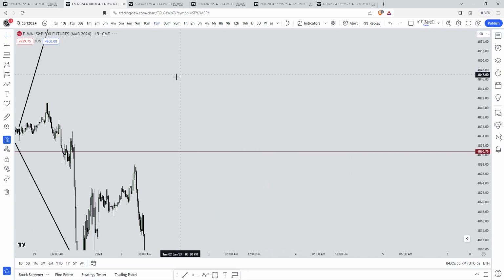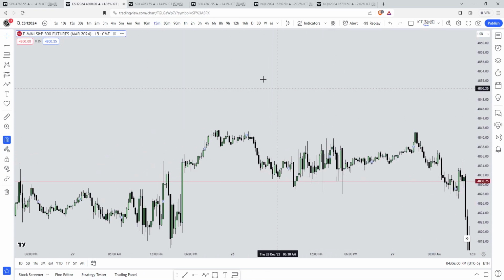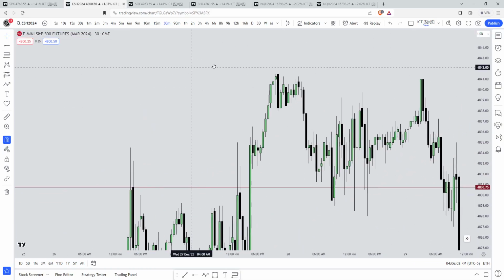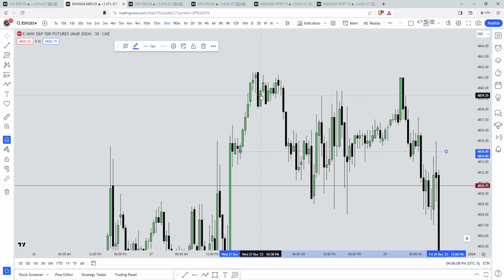So if I go down to a 15-minute, let me remove these real quick. Actually, we'll go to 30-minute. Do we get a change in the state of delivery? So remember, I like to see a change in the state of delivery occur from the left side. I don't really count this initial market structure shift as a change in the state of delivery. It did not disrupt any order flow. We talked about that in the last episode, so make sure you check that out.